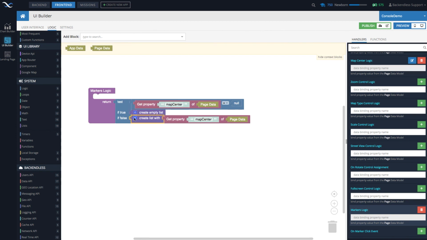And I'm kind of glad that we keep the errors that we run into in the videos, just so you can see what's going on. If you run into the same problems, you'll know that there is always a way to fix it. So now the markers logic checks if there is a value bound in page data, then returns a list with that value. If there is not, then it returns an empty list. And let's rerun this page.